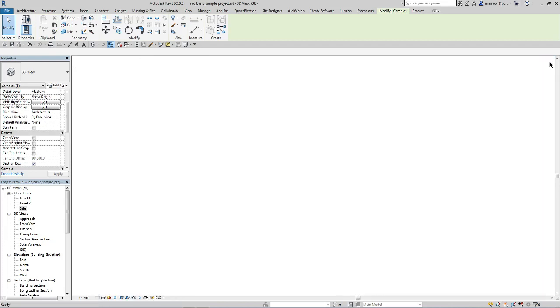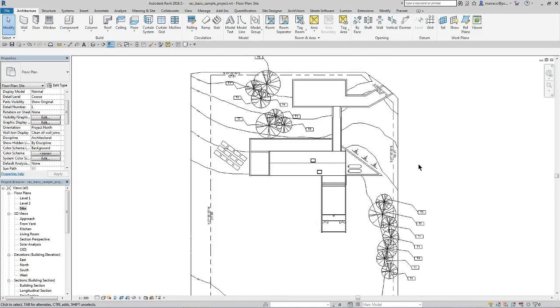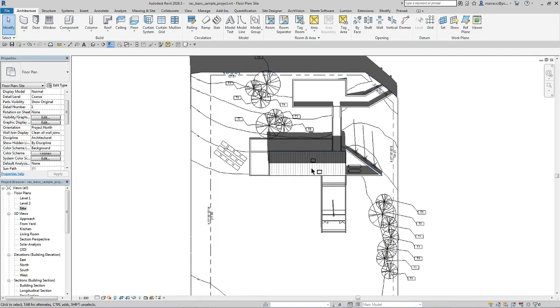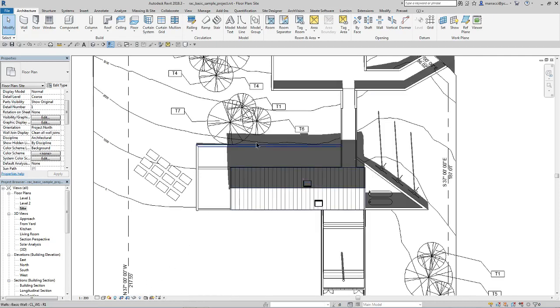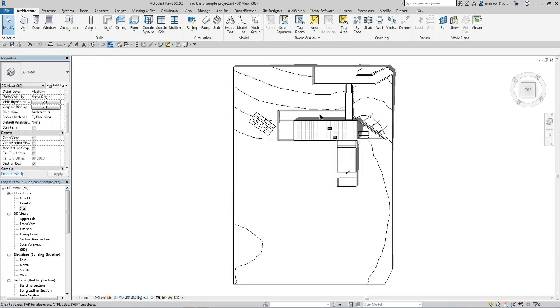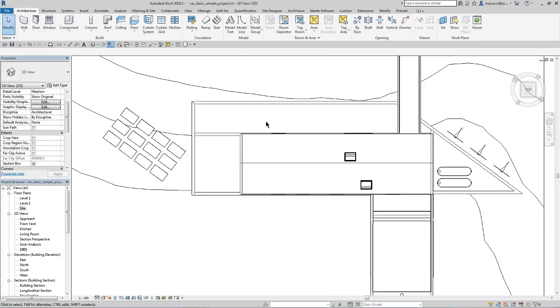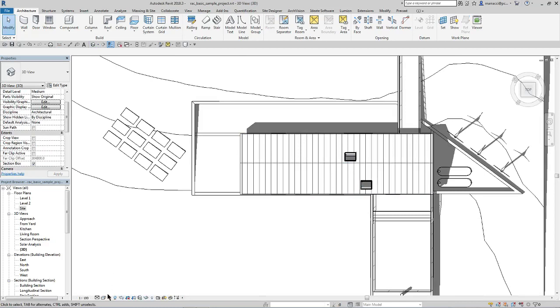So I'm going to close this view. I'm going to go to my site view. My site view is not set to the animation, but if it were, it would be beginning at 10 a.m. and it would look like this. When I go back to my 3D view, you see it's actually saved itself and locked itself in that moment in time. So you go to Preview Solar Study and see it's on frame 10. And that was what was happening to my colleague.